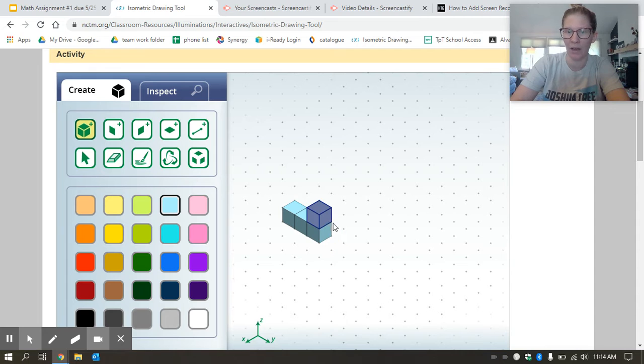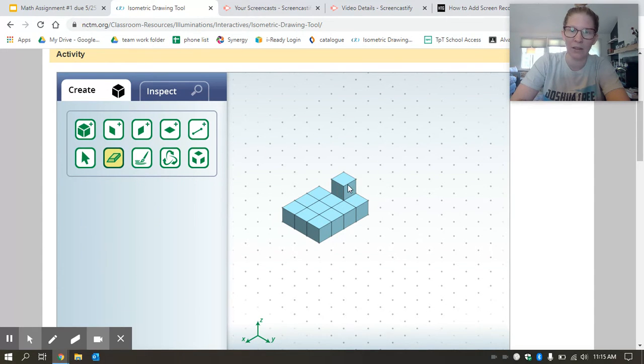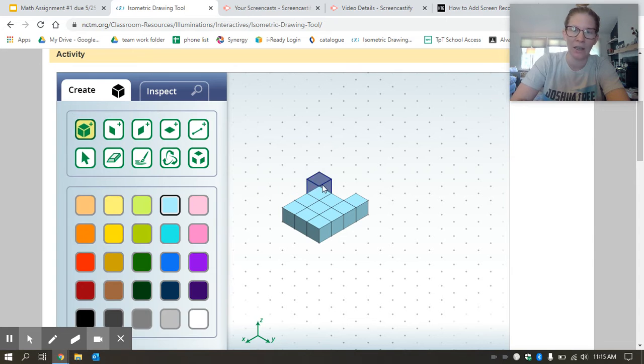I'm going to go ahead and add my width of 4, and I'm just putting these unit cubes together. Now I got to fill in all of this space. Oops. And what I've basically done after I've done this is I've made the bottom layer of my prism.